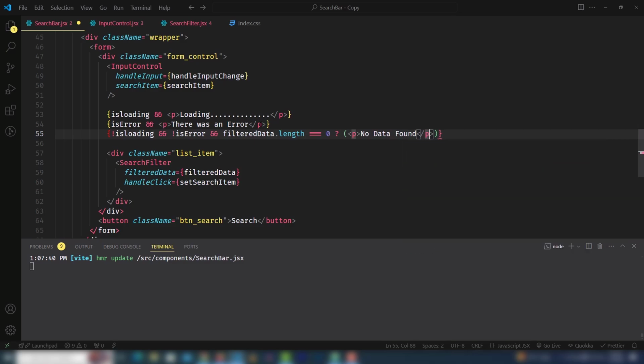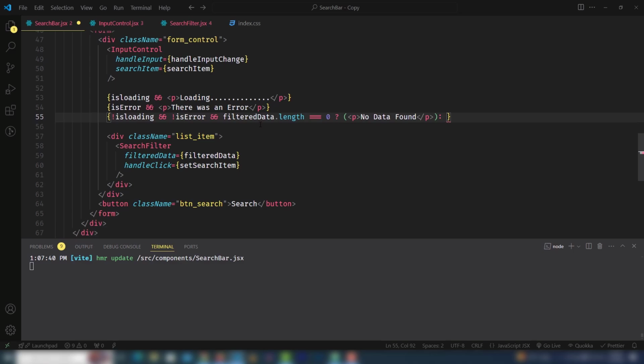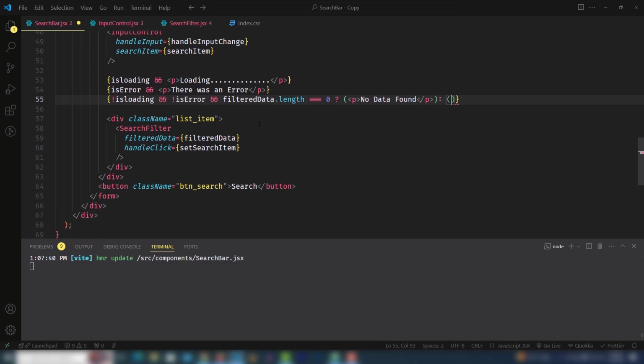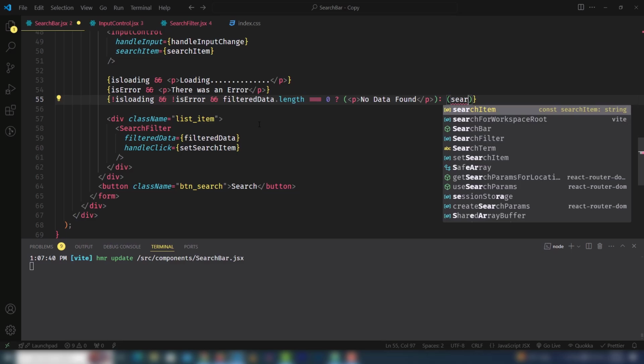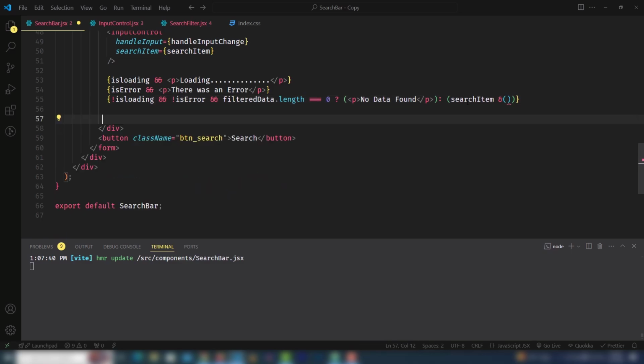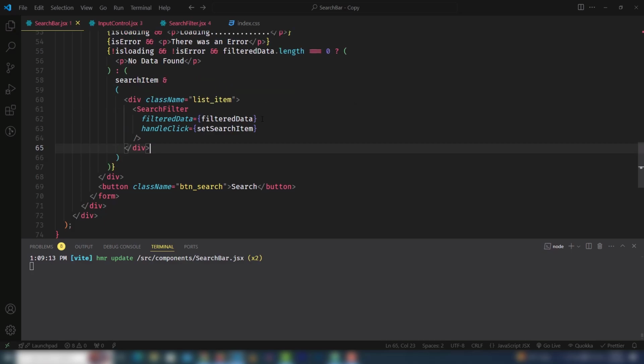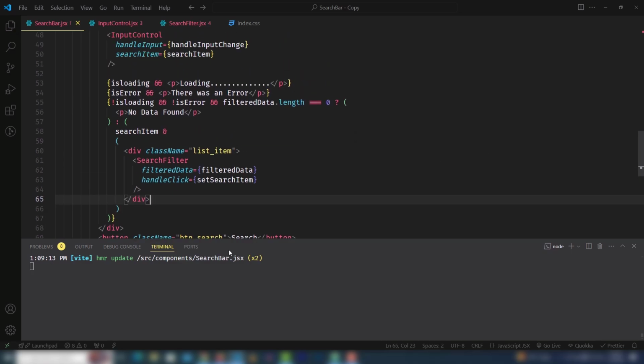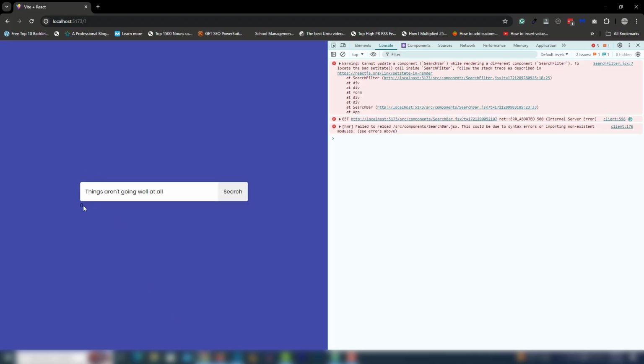Otherwise I need to display the search item, and inside the search item I need to get that and paste it there. So let me save it and refresh my page.